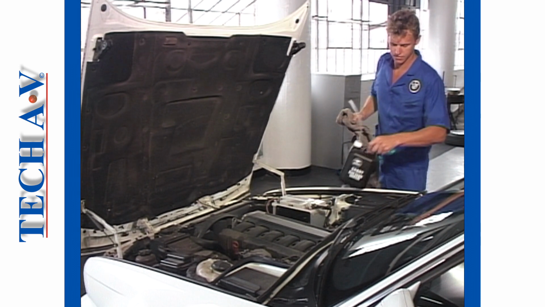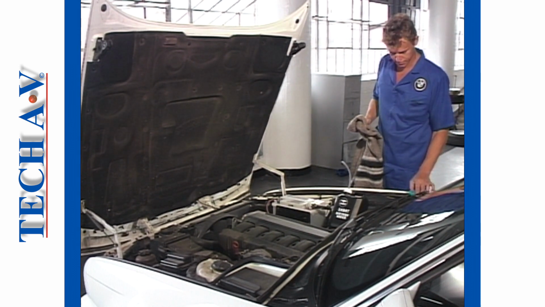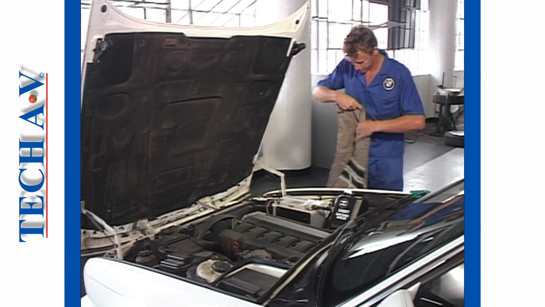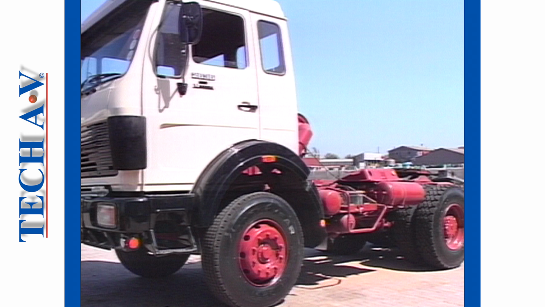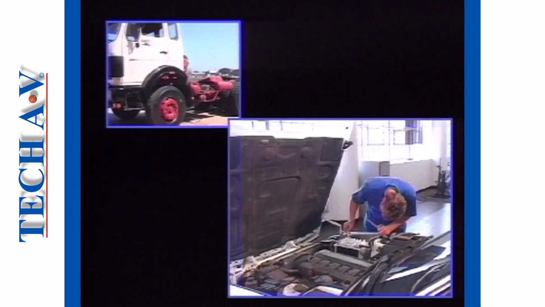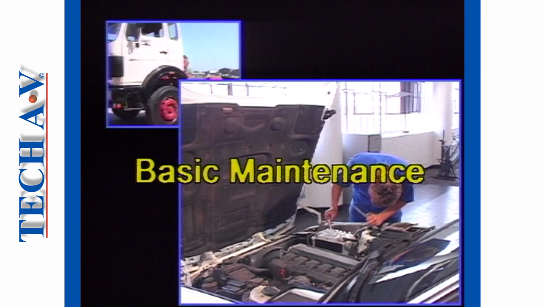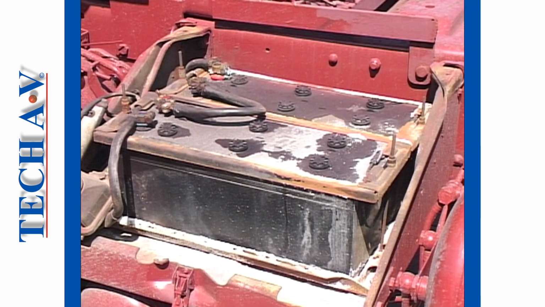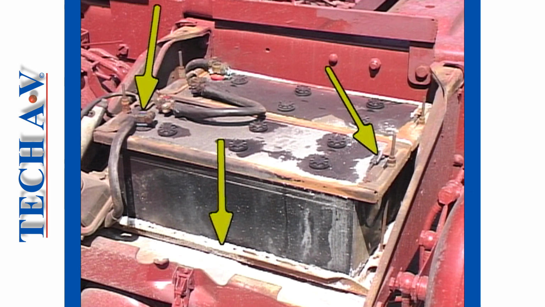Simple maintenance can prevent most of the faults encountered either on passenger cars or on trucks and other applications. Let's begin then with general or basic maintenance procedure on typical car and truck applications. Inspect the battery area, checking that hold-down devices, battery carriers, terminal posts and terminals are free of acid and corrosion.